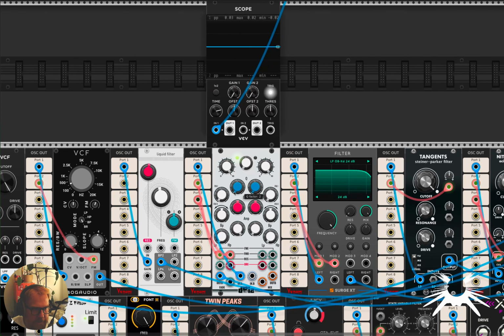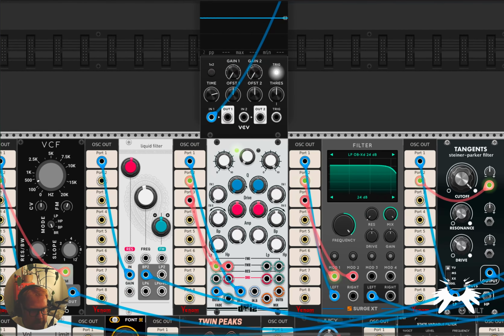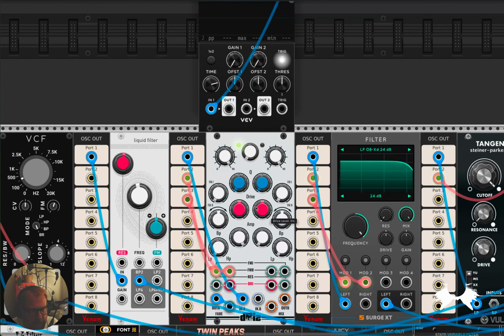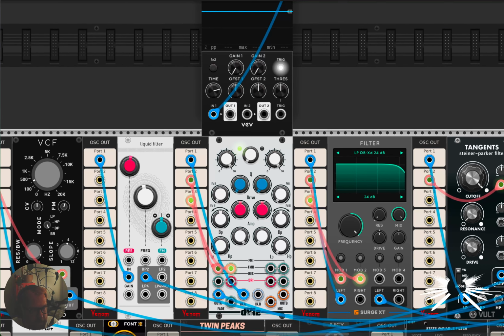Down here I've got Ghis. I don't see people talk about Ghis modules that much. I really love them. I think they're great. I really love the design of them as well, very sort of old school science equipment kind of vibe. I do think that this filter sounds really great as well.